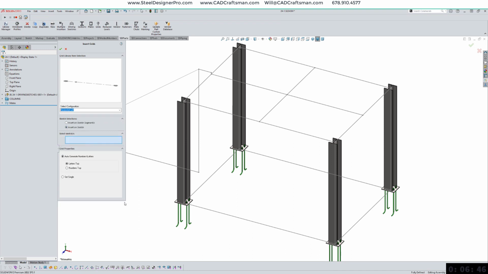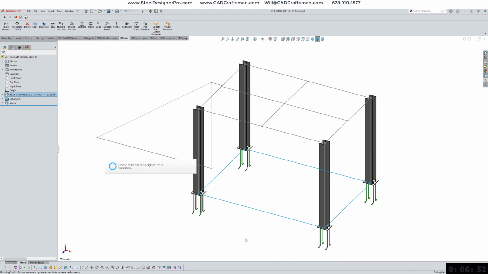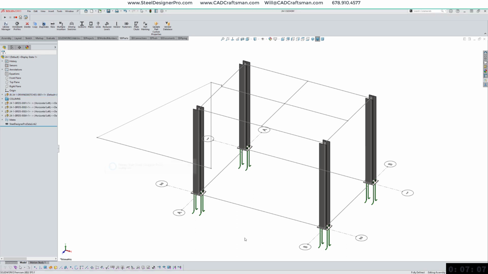Grids may be placed individually, or you may select Insert on Sketch to populate all the grid lines at one time. Grid parts are envelopes with their value determined by a SOLIDWORKS file property. After using the automated numbering during the insert process, select a part in the feature tree and change the property as desired.